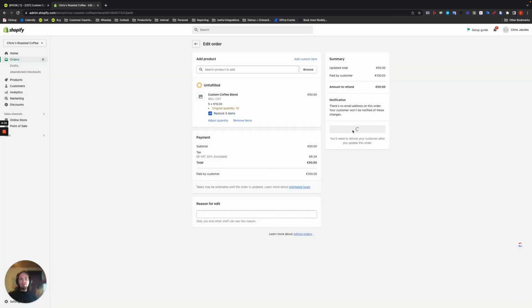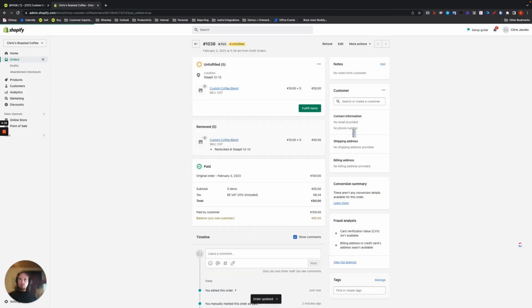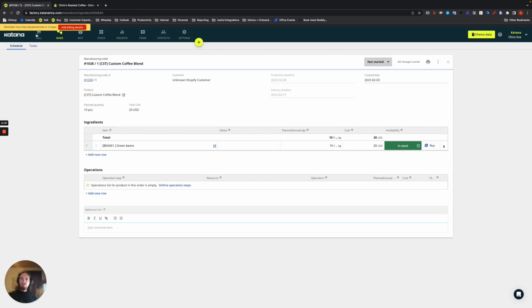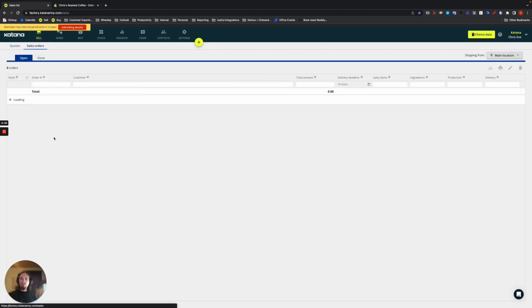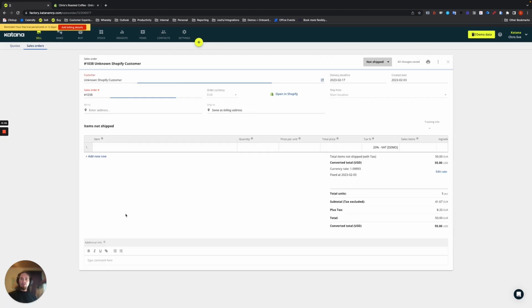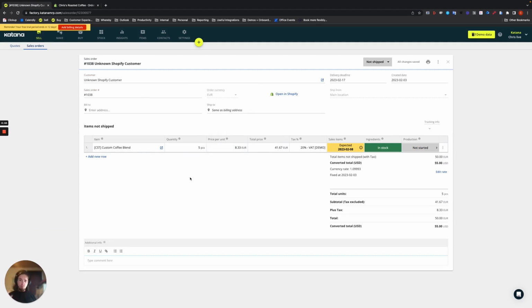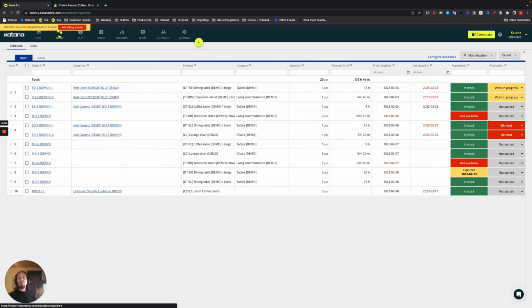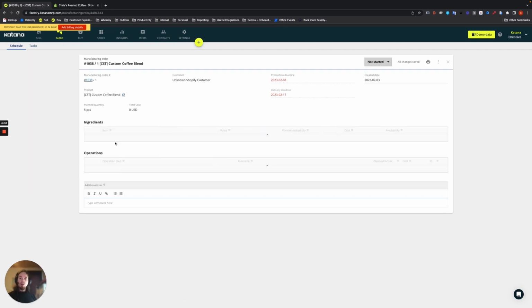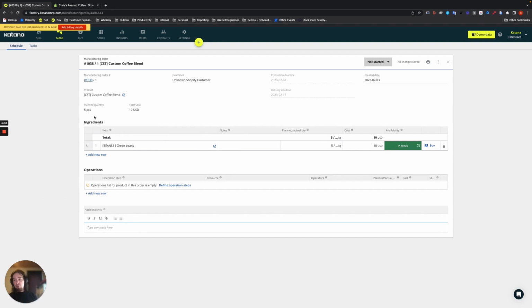And once this is updated, that will push the change directly into our Katana sales order list. So when you go to the sell screen and you look at order 1038, you'll see that the quantity of product has updated. But since this has a linked not started manufacturing order, then what will happen on that side is the linked not started manufacturing order will also update to a planned quantity of 5 pieces.